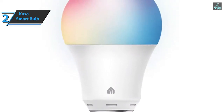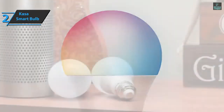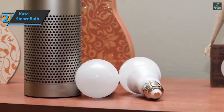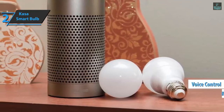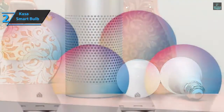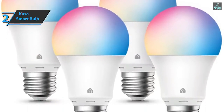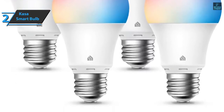Casa Smart's multicolored light bulb connects to your home's secure Wi-Fi network — no need for a hub or any additional equipment. Users will be able to control their smart light bulbs from anywhere using a smartphone with free Casa Smart apps for iOS and Android. There is also voice control for easier adjustments. You can have your voice assistant change color to help you wake up in the morning or adjust the brightness to calm your children at night. Thanks to the auto white function, users can adjust the bulb to automatically match the color temperature to natural light patterns from sunrise to sunset.